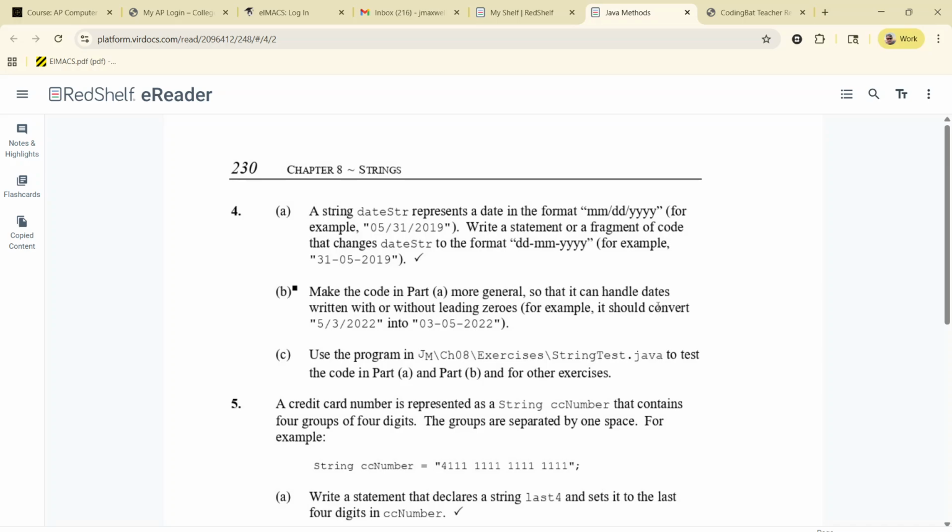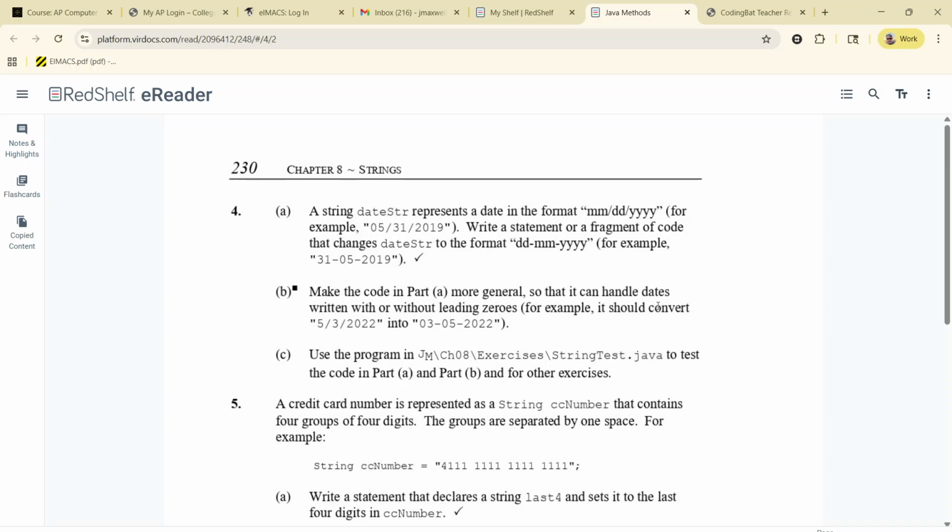Okay, so here's problem number 4. You can pause the video to read the problem before we go on. But basically what they want to do is take the slashes out, rearrange the month and the day in part A and put dashes in place of the slashes.